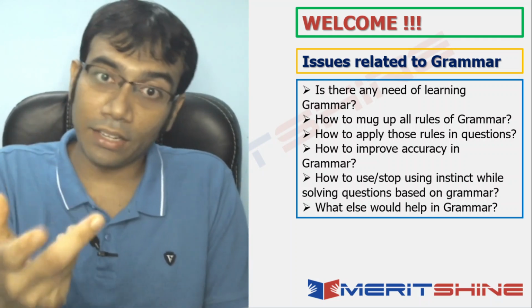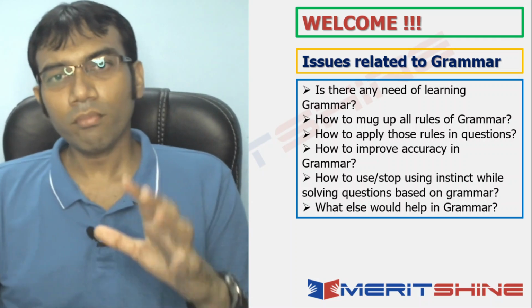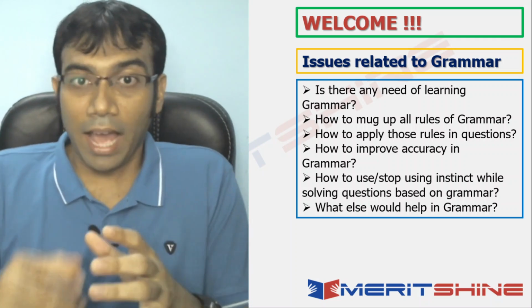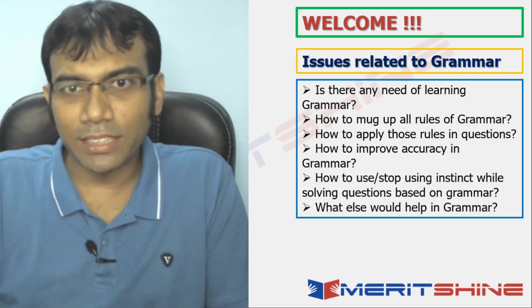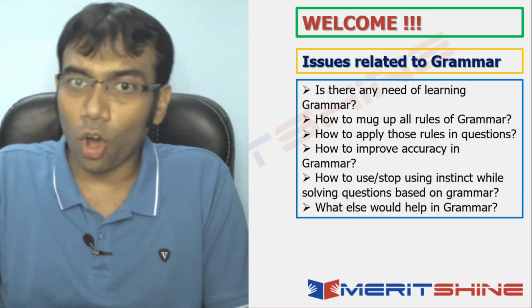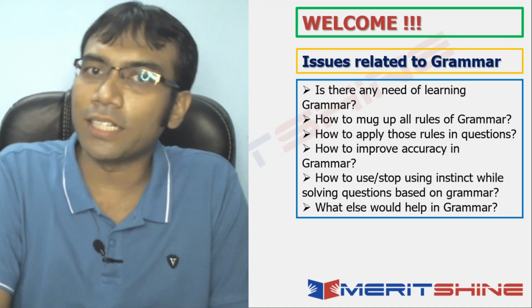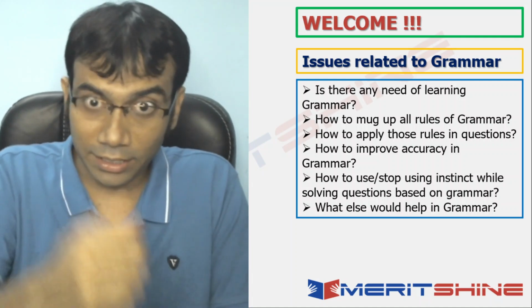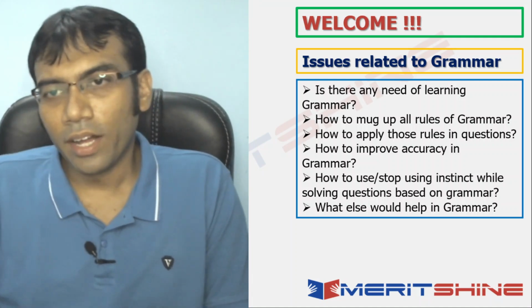But I did not, and I ended up with a wrong answer. So this also happens. And from that, another spin-off question is whether we should use instinct to solve grammar questions, or whether we should stop using instinct in grammar questions. That's a spin-off of the 4th issue, right?